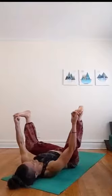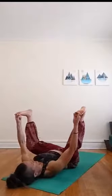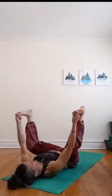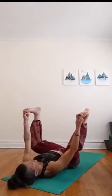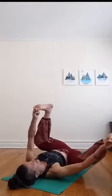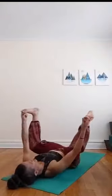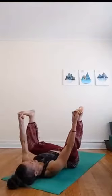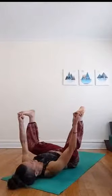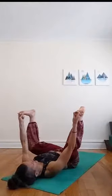Check in with the chin. Notice if it's reaching up, or see if you can slowly lower it a little more, inviting some length through the back of the neck. And then, if you'd like, you can sway from side to side. You can also find stillness here and maybe tune into your tailbone and think about uncurling it a little bit towards the front of the mat.